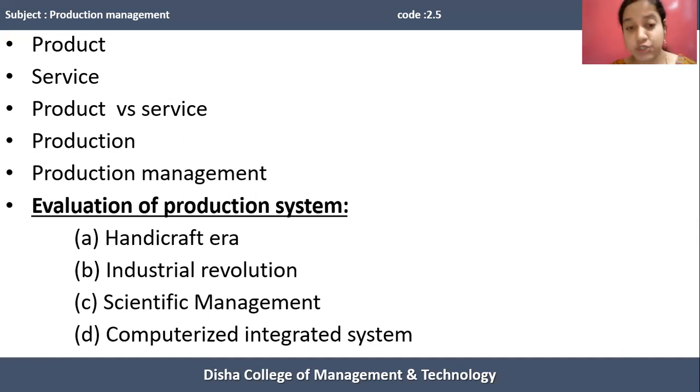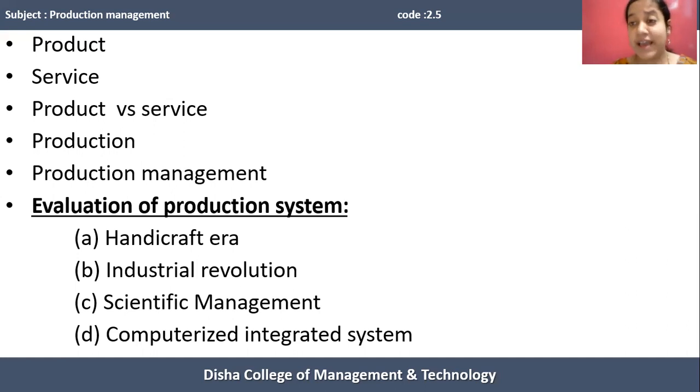During the 19th century, another psychologist came with the scientific management concept, for increasing productivity. The psychologist F.W. Taylor said that the organization or the manufacturer has to arrange everything in a systematic and sequential manner, so that the productivity can be improved. He came with the concept of functional performance. He came with the concept of fatigue study, motion study, and method study.